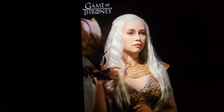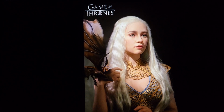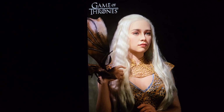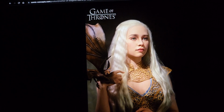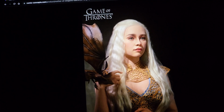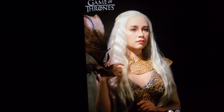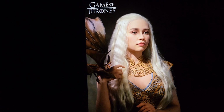Now, this is the best angle, I think, that really brings out the likeness of Emilia Clarke. When I see this, I'm like, yeah, that is really good. If you look at other Infinity Studios busts, I've seen quite a bit in person, plus a lot of photos and videos, but I think this bust likeness is equally as good as my Joker bust, my Henry Cavill bust, Wonder Woman bust, Mera bust. I would put it in the same range of that. I think all those, depending on the angle, are anywhere between 85 to 90% in terms of likeness. So to me, that is good enough. I think a bust needs to be a minimum 85% likeness for me to purchase.